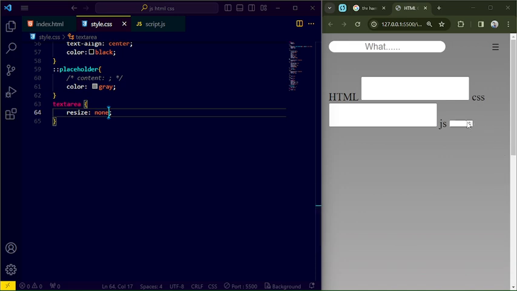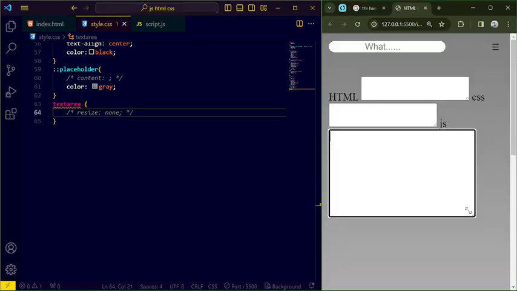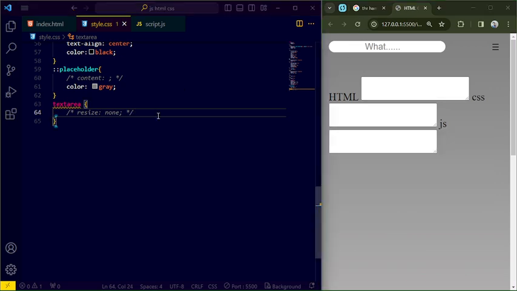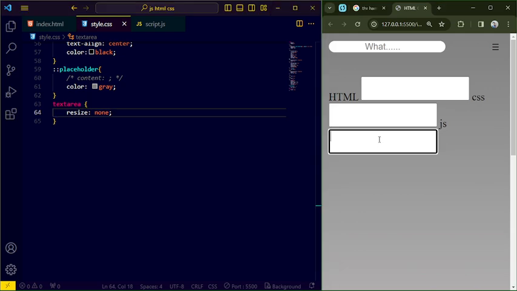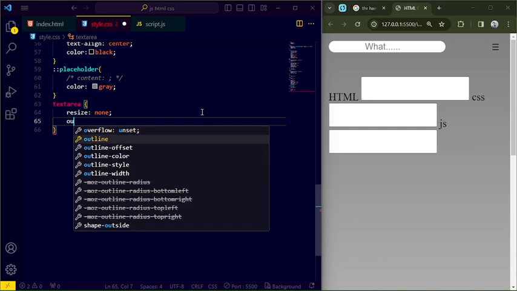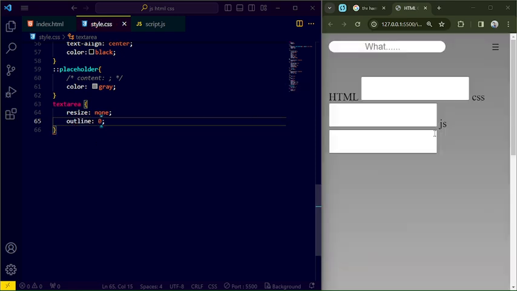Save it. Now it has gone. Refresh it. Okay, now resize none, so it's looking like this. We don't need the outline. Outline is going to be 0. Save it. Now there will be no outline here.